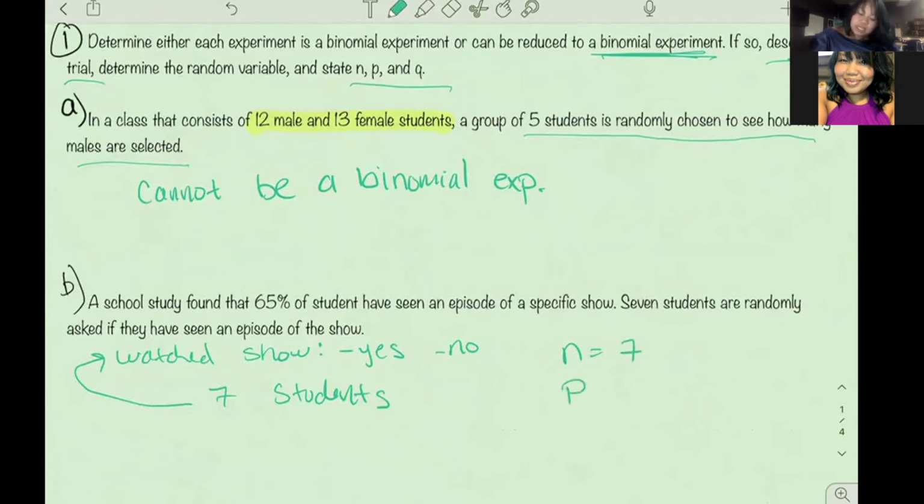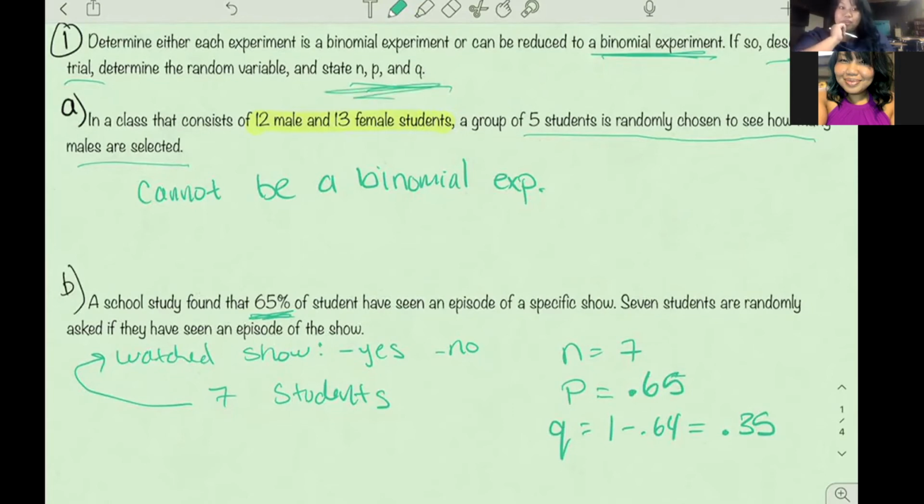Our p is the number of successes, that would be this, 65, but we always put probability in decimals no matter what. You learned this when you worked on exponential functions, exponential growth and decay, that the probability is always in decimals. So I'm going to take this divided by 100, which is 0.65. And our q is our failure, so it's 1 minus 0.65, which is 0.35, right? And those are our 3 variables. So go ahead and write that down. Hopefully that made some sense.